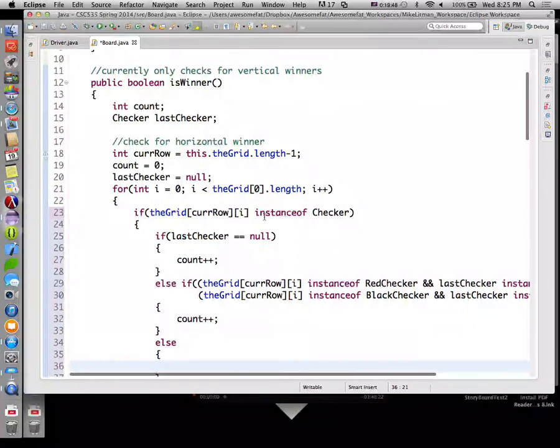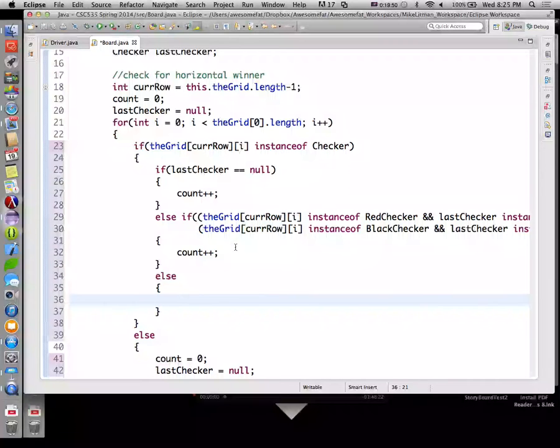Else, I'm looking at a checker, but it's not 2 in a row. I'll set count equal to 1. I am looking at a checker, but it's a new beginning of a potential winner.